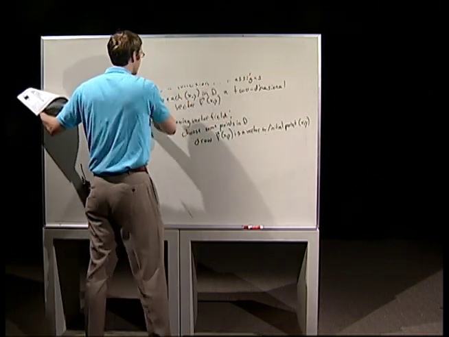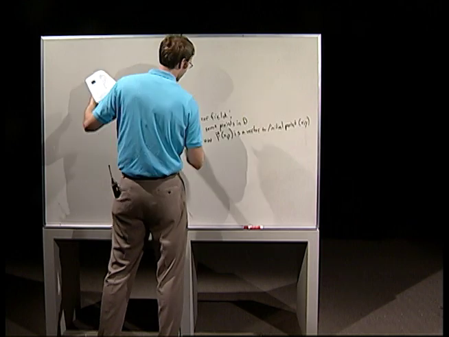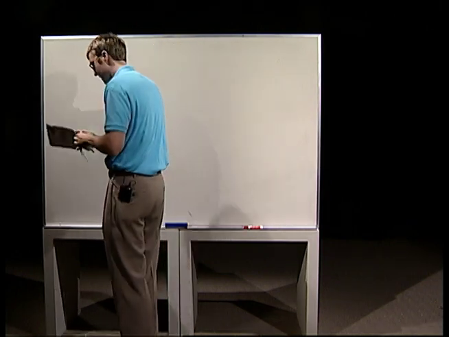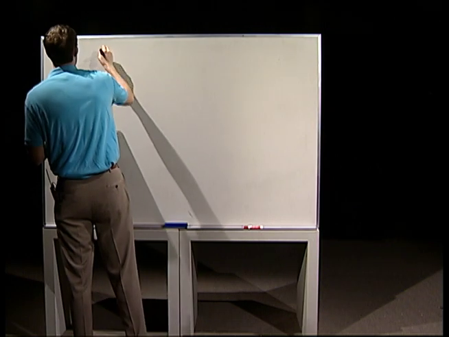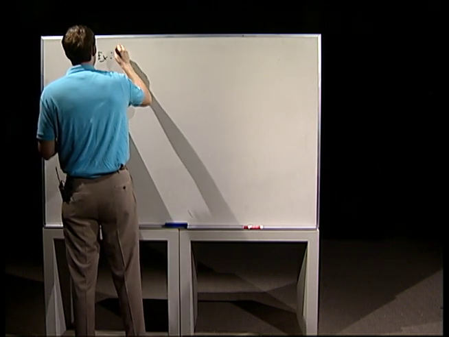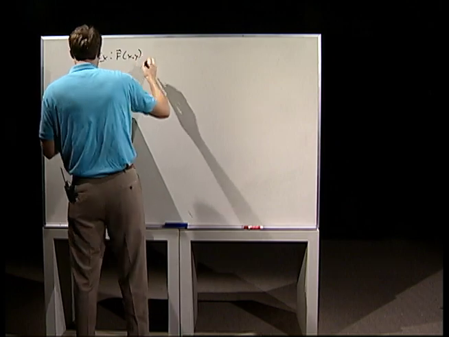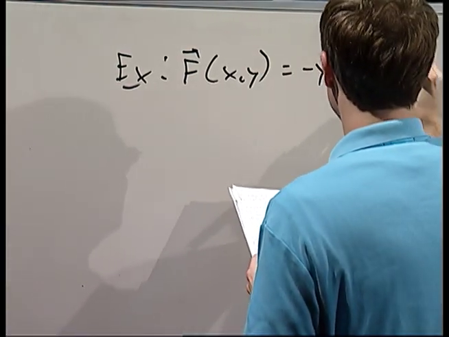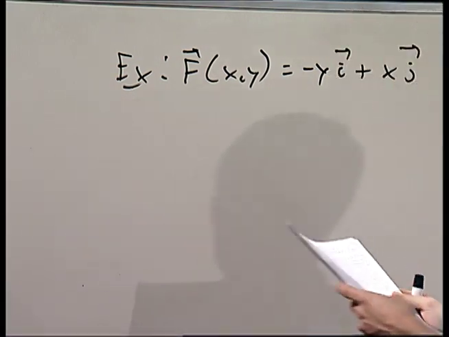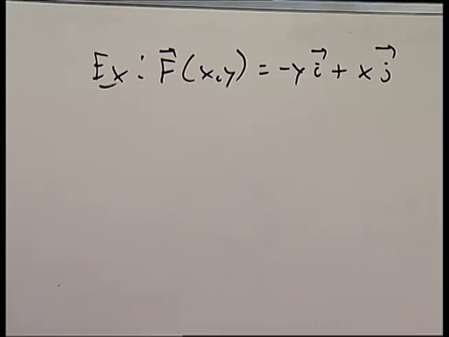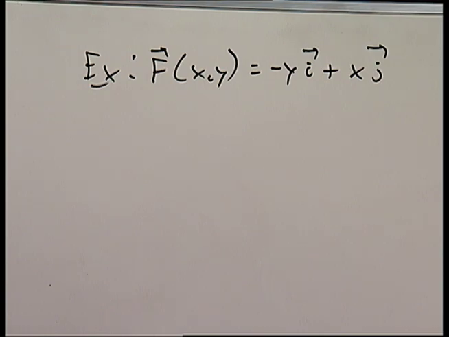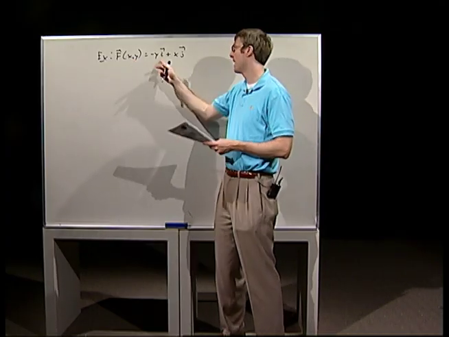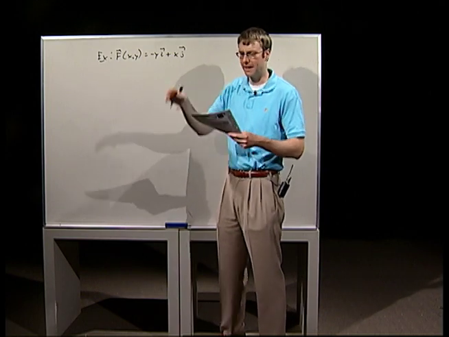As an example, let me get rid of this. We will put up a simple little example. And 3D fields are drawn the same way, though it's a little tougher to draw a 3D vector and have it look really accurate sometimes. So here's your field. Let's call it F equals negative y i plus x j. There's a sample field. When I plug in a point x and y, I get out an i and j component. I get out a vector.